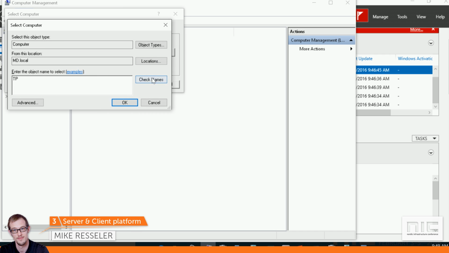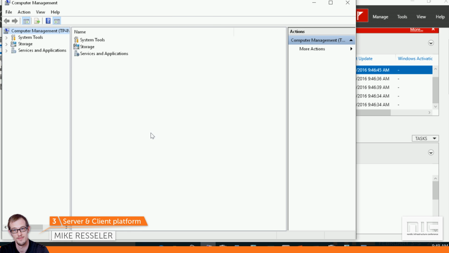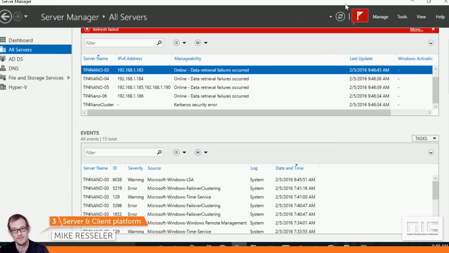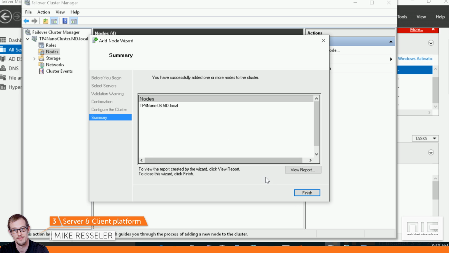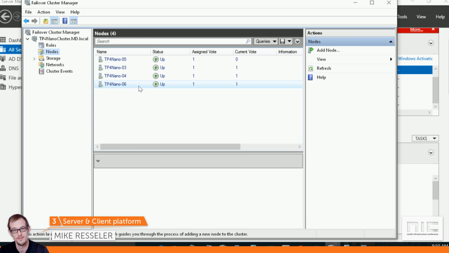Again, I'm going to be the lazy guy here. Check my names. Take my Nano tree. Okay. Not everything will be visible, but there will be no issues in going to your services or going to your Event Viewer. But again, with the note that not everything is implemented yet. So if you want to see the events from virtualization, when it's a Hyper-V host, you won't see them because they didn't implement that XML yet. But, you know, it's there for the future and will work. Now let's quickly see that was a success. And now, as I said, in the Failover Cluster Manager, you can easily see that it's added there as well.